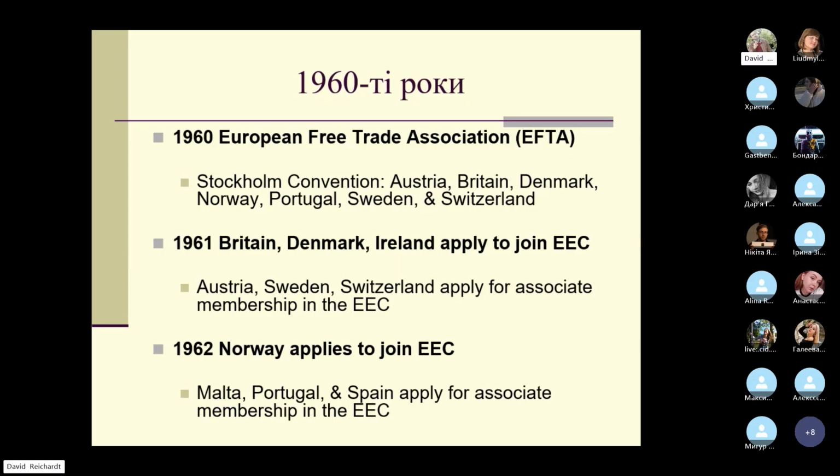Now, what is this? Well, let me explain a little bit. The British did not join the 3 communities. The British said, oh no, we don't want to join the coal and steel community. We don't want to join the atomic energy community. And we certainly don't want to join this big European economic community. But by 1960, the British realized they made a mistake. Those 3 communities were very successful in uniting Europe, but in an economically successful way, with great increase in national wealth. It was very successful in terms of money. So I think the British realized they made a mistake by not joining those 3 communities in the 1950s.